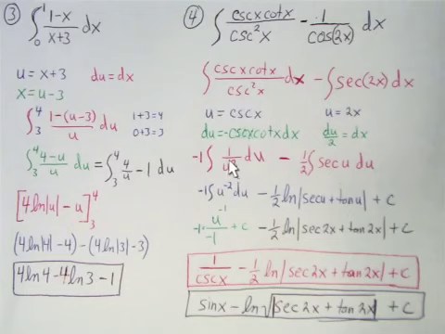Then you've got to realize if u squared's on the bottom, it's a negative 2 power. And then I took the integral of this, so I add 1 to that and divide by it. So I now have this. All right. I then plug u back in, which is cosecant. A negative negative is a positive, and then because it's a negative power, I drop it to the bottom. So there's where you get 1 over cosecant x. This piece is just all this. And lastly, 1 over cosecant is just sine.